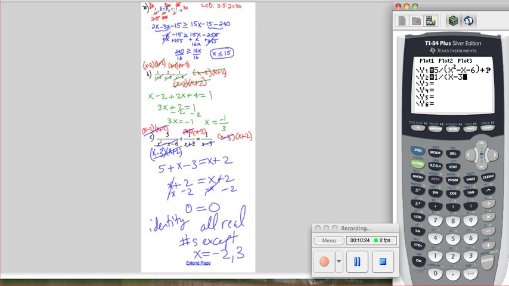And then go under y2 and put 1 divided by x minus 3. I'm going to go take the cursor to the left and change this line and make it thicker. I'm going to hit enter, and that second graph will be thicker.